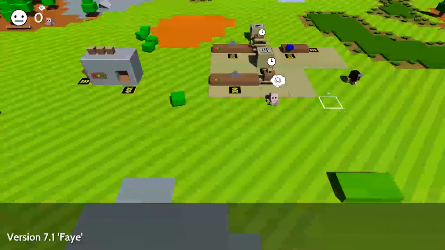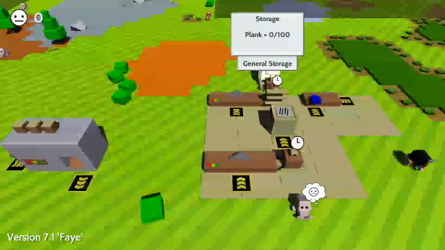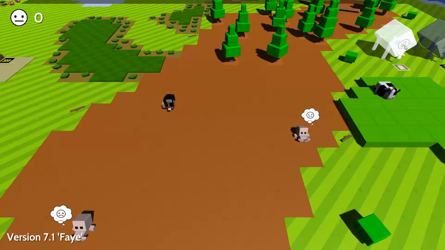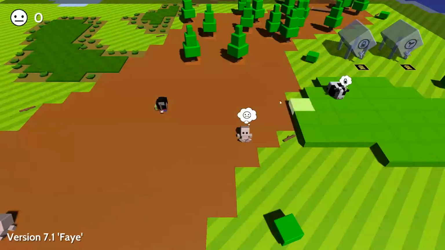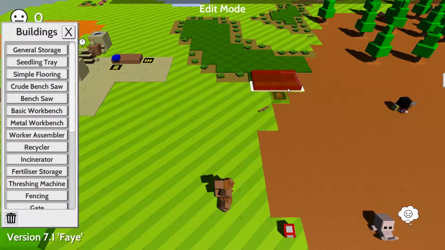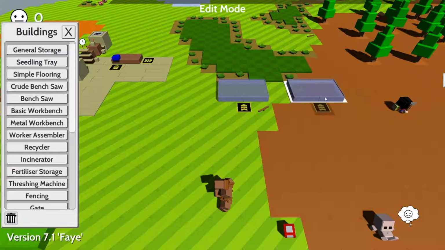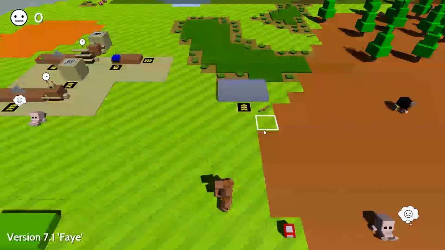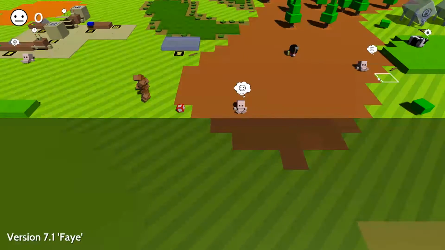So, right. We don't have planks. Okay. So, where were we? Right. Setting this up. So a seedling tray. Seedling tray is needed to make, well, seedlings. Now I don't know if you need to do it this way, but this is the way I figured it out. It seems to be a good way of doing it. Yeah, we'll just do it this way. This is the way I know.